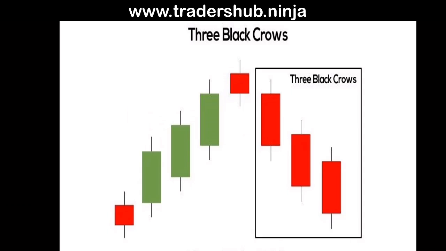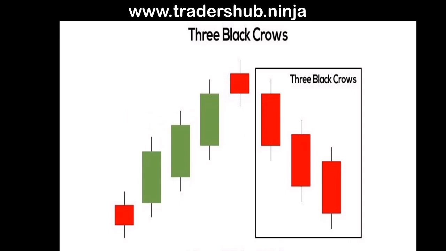Looking at the chart, previously it was an uptrend. At the end of an uptrend, a 3 black cross candle forms in a real market. How to identify? This one is a 3 black cross candle. One particular price acted as a resistance. At this level, 3 red bearish candles formed.